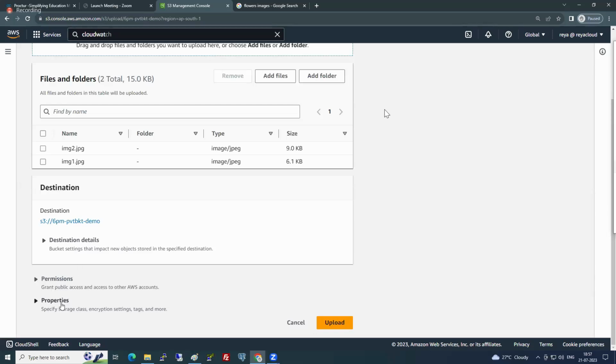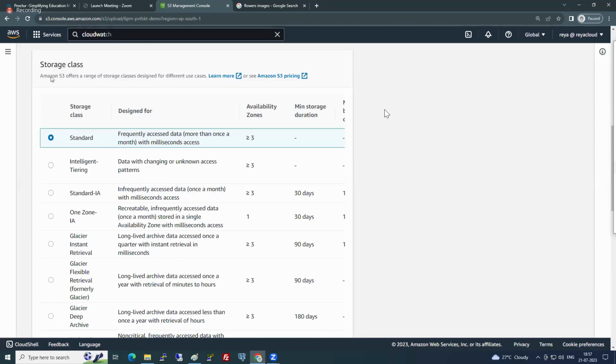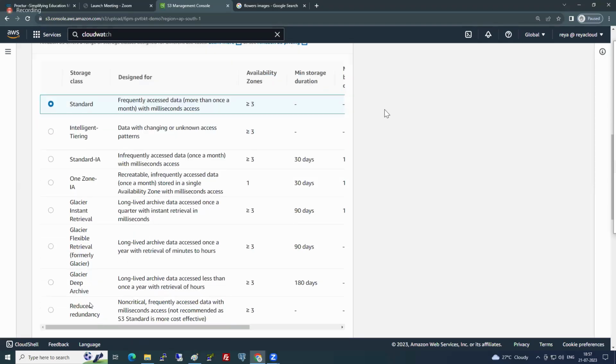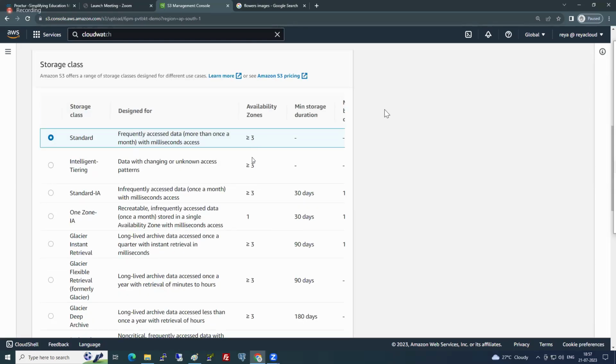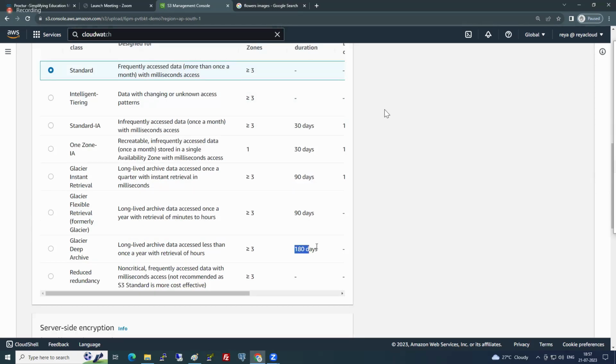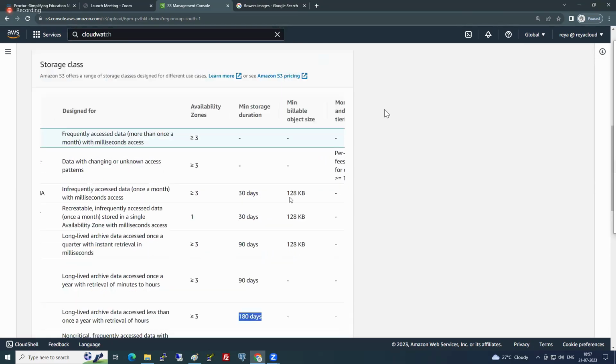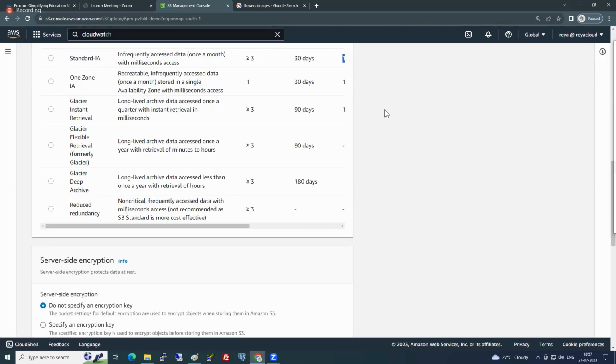And here you have properties. If you go to properties, did we learn about these storage classes? Standard, intelligent tiering, standard IA, one zone IA, glacier, deep glacier, RRS, reduced redundancy storage, right? We discussed all these things. One zone IA means it will be in only one availability zone. And what are the minimum days required? Minimum duration, 30 days, 30 days. Glacier, 90 days. Deep glacier, 180 days. And what is the object size we learned? 128 KB. And retrieval charges apply? Yes. So all these things we have learned. And which one is the default one?